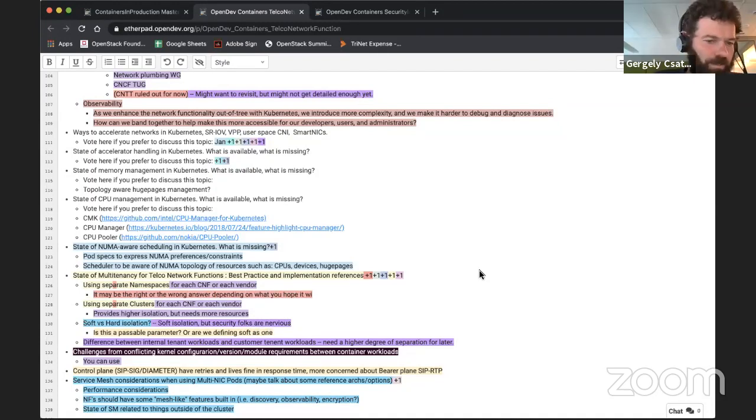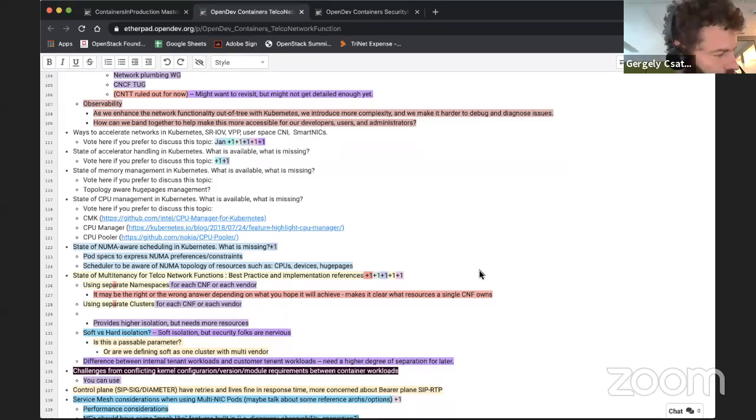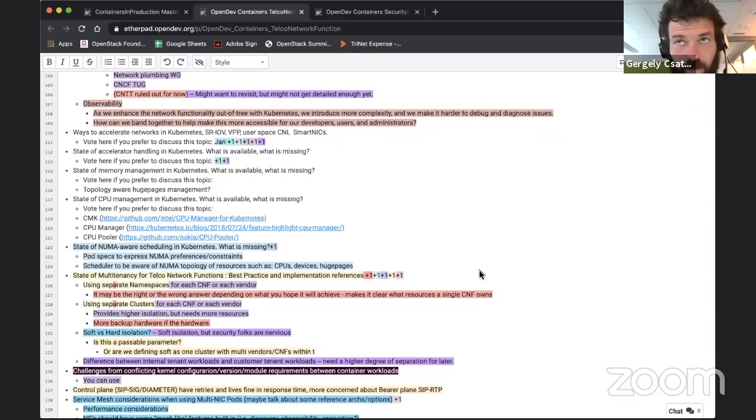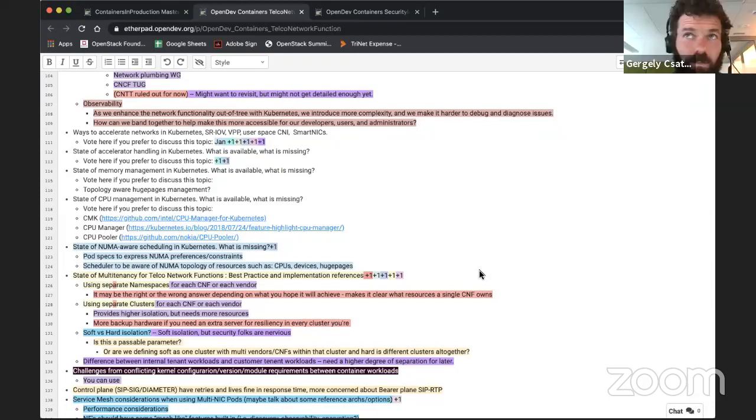That's a very good question. I think we have several solutions by the different vendors. And also, I think it's important to recognize that we are talking not only about increasing resources if we are using different separate clusters to isolate our workloads, but we are talking also about increasing management needs.